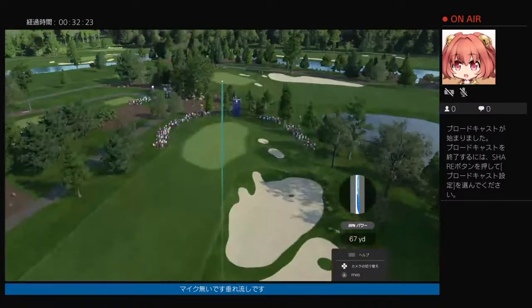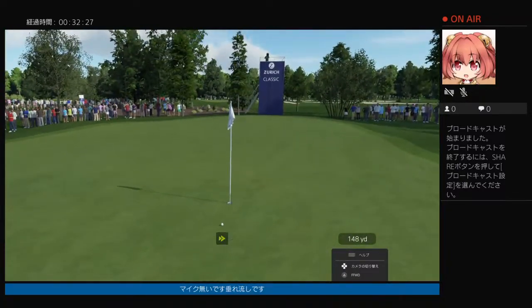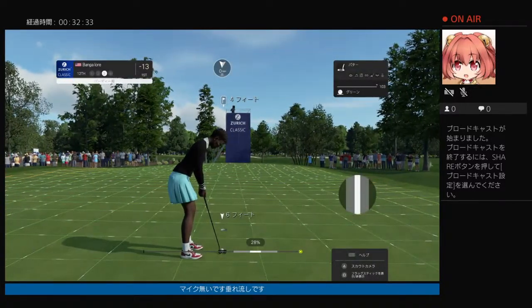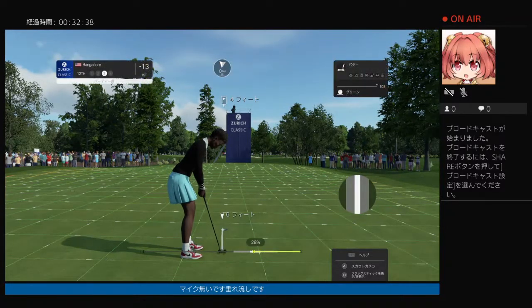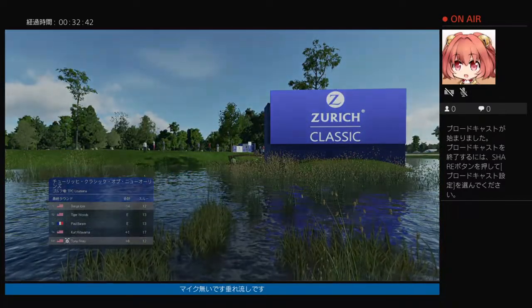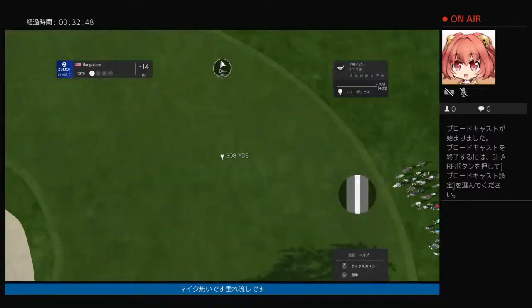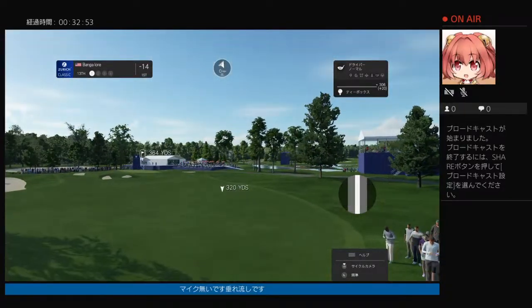Opting for the 9-iron. This one's got eyes for the flagstick. And if they didn't have their rival Tony Finau's attention before, they certainly do now. What an approach shot. Putting for birdie. Oh, what a super shot. And after that performance, they'll stay right where they are in the standings. And I don't give the rest of the field much hope today. Our leader is way out in front in this final round.